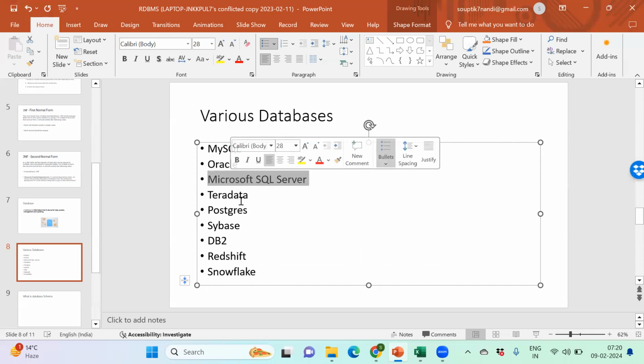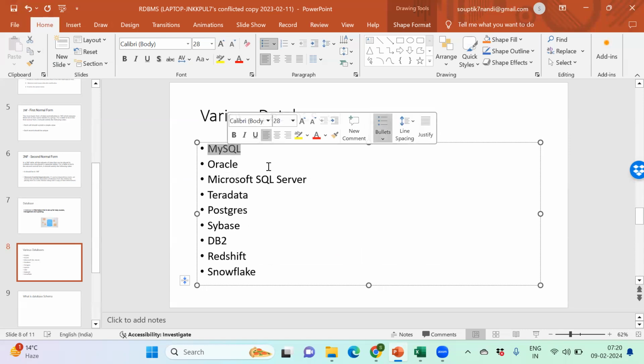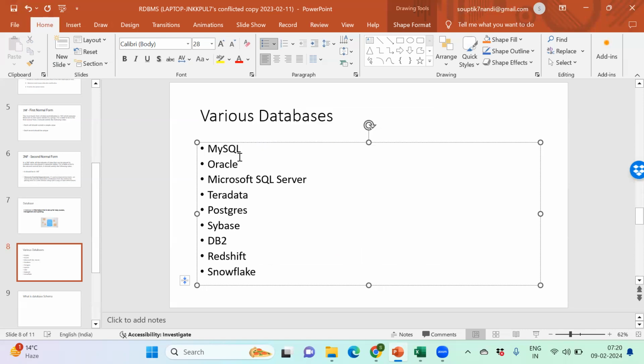But over here we'll be learning one of the databases. Let's learn MySQL. But let me tell you, if we learn one database, we are learning the SQL language, which is more than 95% similar. The SQL language is 90 to 95% similar across all the databases.